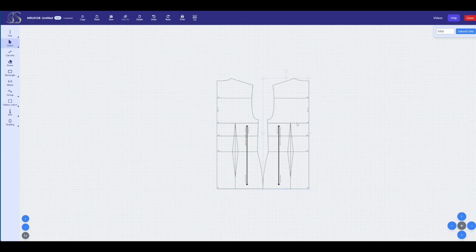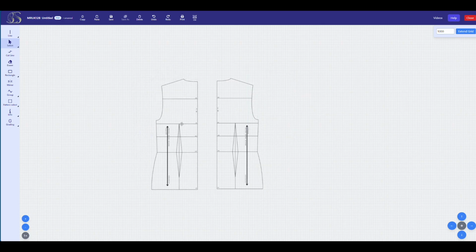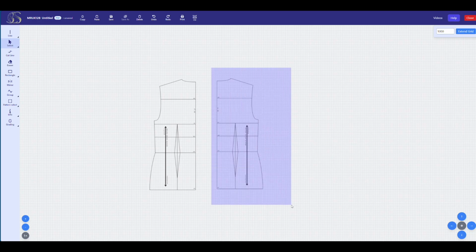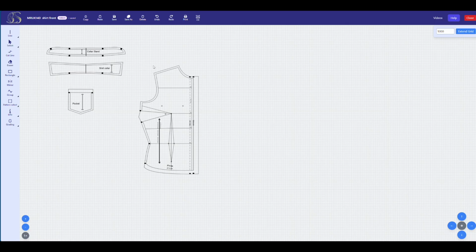And also we have an automatic seam allowance tool set at 1 cm, 2, there's 4 different variables. If you click on any pattern shape, click on the seam allowance tool, it will automatically add the seam allowance around that pattern piece. You can also mirror over completed pattern pieces ready for your fabric lay.